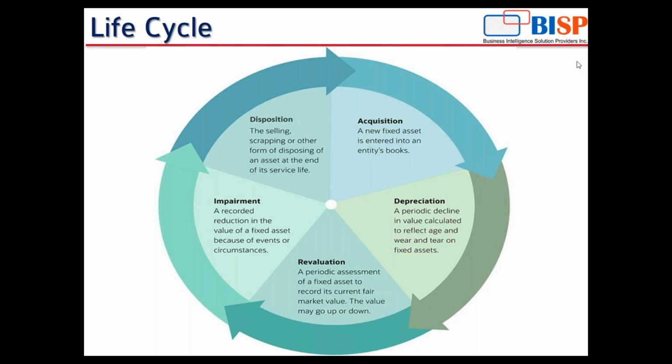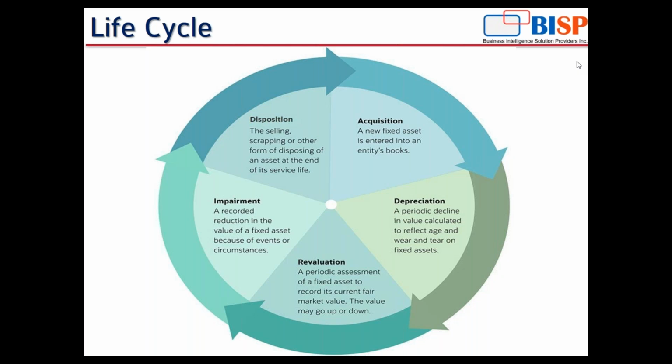Let's say it is a part of a machinery or something, you've just kept it at a place, and you have scraped it off maybe. You've just disposed it, you haven't sold it into the market so that you can actually get certain money. You've just disposed it off, you're not using it anymore. It's just lying as a certain item in your factory, or at your office, or whatever is your organization place of working. So it is just kept there. You haven't sold it, you are not using it, it has been disposed of.